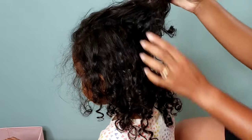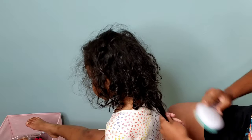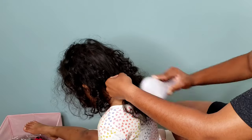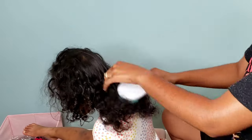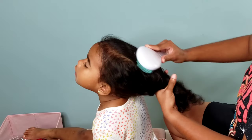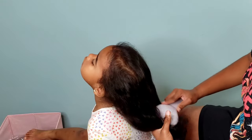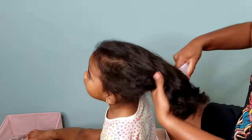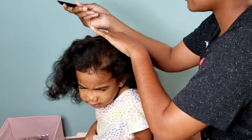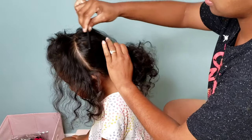This tutorial will be doing a protective style on Calista's hair. To start off, I will be detangling her beautiful curls using a detangling brush. I like to detangle her hair while it is dry versus when wet because the hair is a lot more fragile when wet. Once I am done detangling, we'll go into parting and styling. I am not heavy with products on her hair — less is more. I stick with a leave-in conditioner and a nice, heavy oil for her scalp and to keep her ends moisturized.